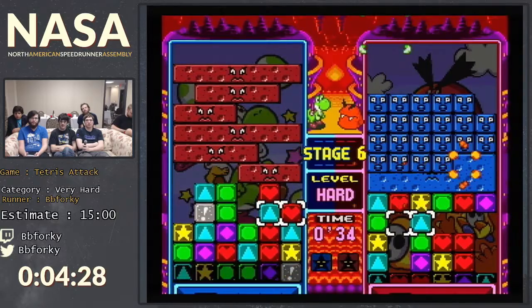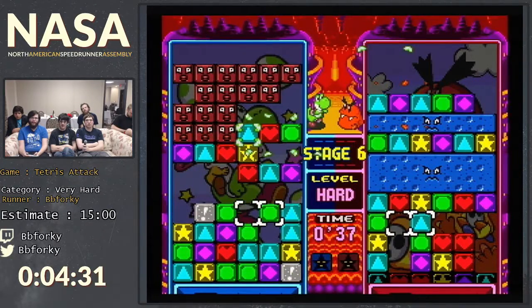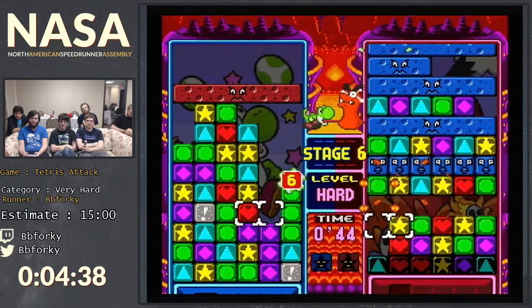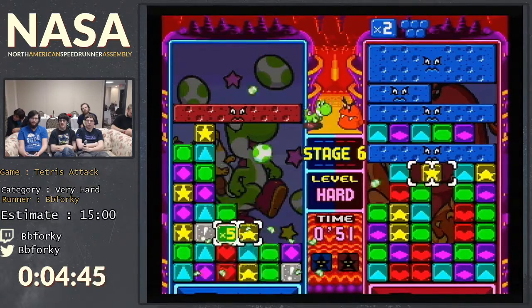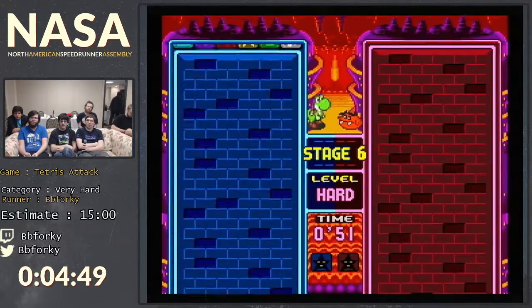Yeah, off to a little bit of a slow start here. We'll clear the garbage. There's a lot of lag when there's a bunch of garbage on both of the screens. So you want to not raise your stack too high, because when your opponent's is really high, it's not too big a difference. But once there's just so much happening on the screen, that's when it really slows down.